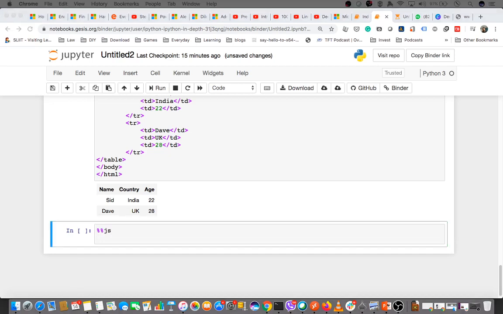Let me get a JavaScript too. I'm going to search JavaScript to print or display date and time. Yeah, I'll find a quick JavaScript to print date and time. Alright.